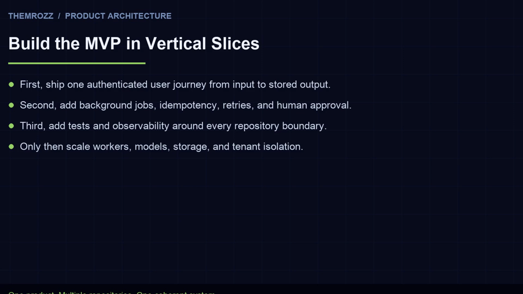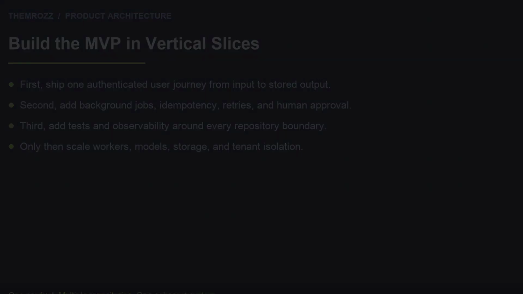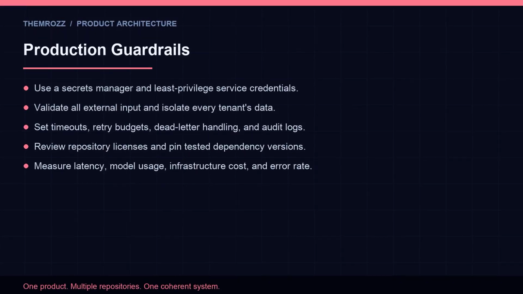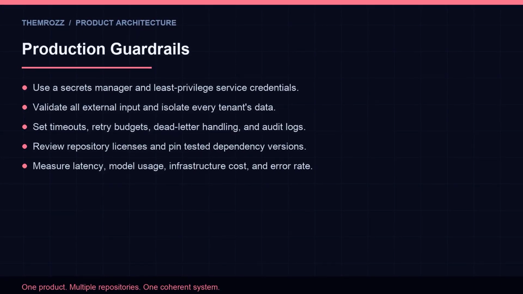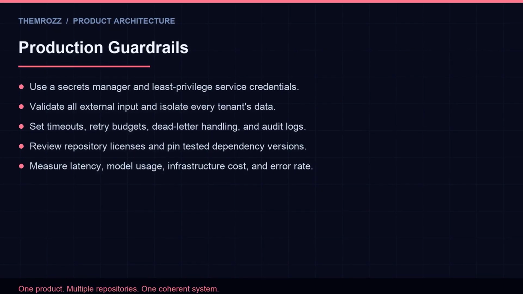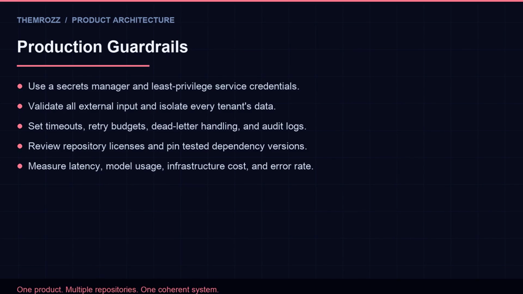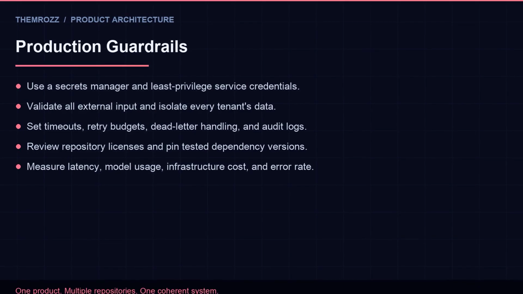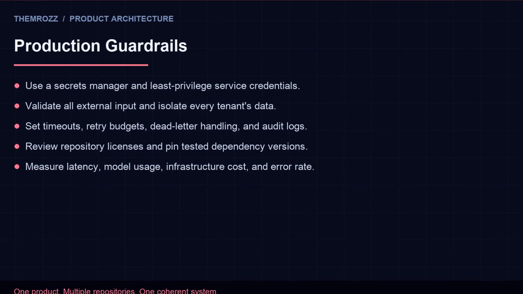Retries need boundaries. A transient model timeout can retry with exponential backoff, but an invalid schema should fail and ask for review. An n8n delivery can retry with an idempotency key. A provider fallback should be configured by the product team and recorded in the run history, not selected silently.